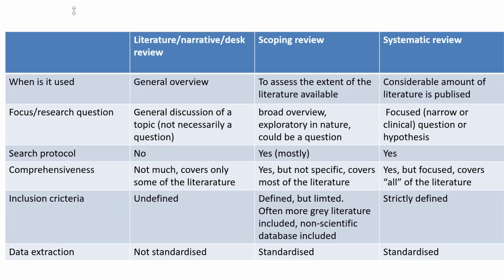Comprehensiveness, as I said before, for a literature review, it's not so much, it's just a quick idea of it. In a scoping review, we are looking into breadth, capturing the most number of relevant literature on the topic. But in a systematic review, it's not the breadth, rather the depth we are looking into. I have a particular question in this broad topic and I want to answer that. There it is comprehensive. So it's narrow, but it's comprehensive within that. Whereas a scoping review is quite broad, but it's not narrow enough.